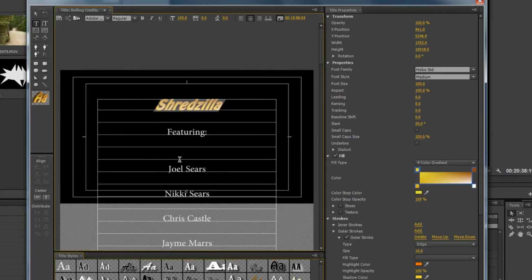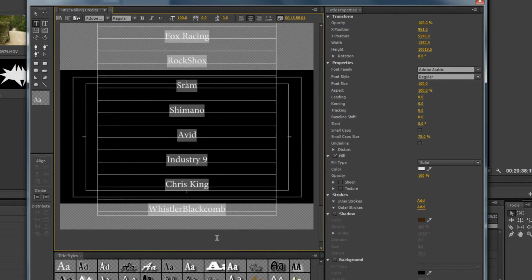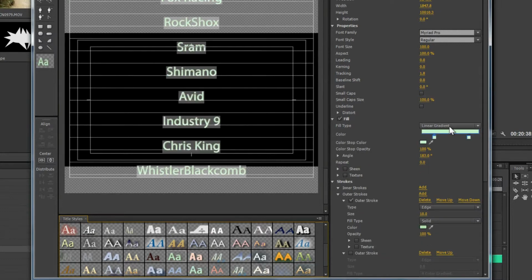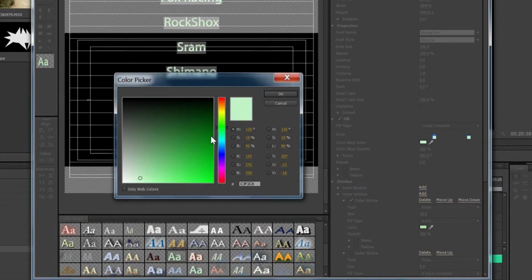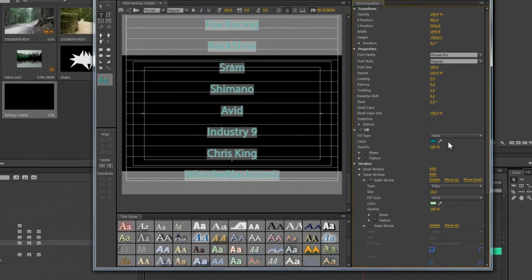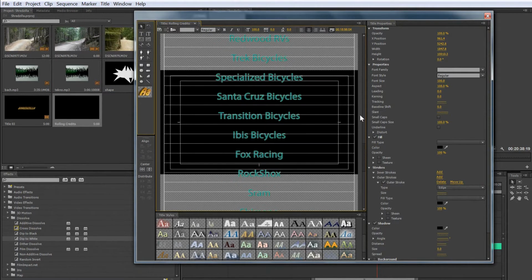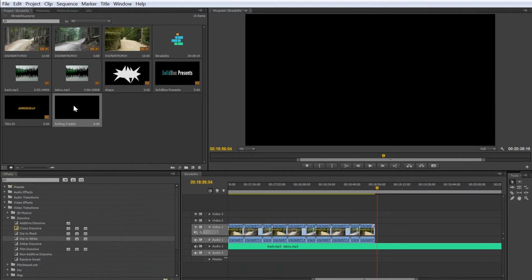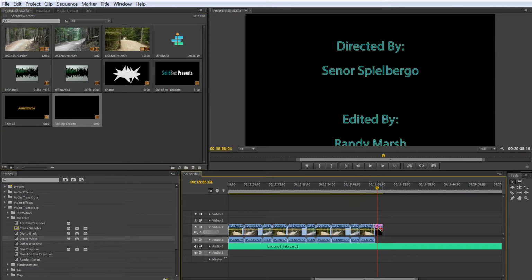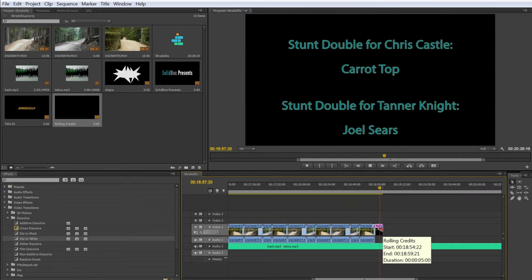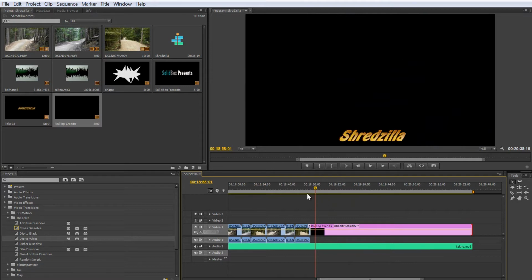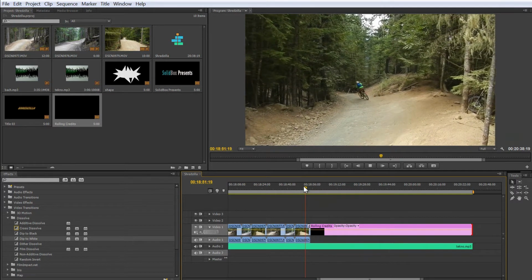And let's just change the rest of this to that Myriad Pro. With a little better color than that. And just change it to solid. We can scroll right back to the top of our credits and we are good to go. So let's drag that one in here. And now if we just leave it as is, it'll scroll through really quickly. But if we do want to change the speed, we'll just trim it out to the end of the song or the end of the video, and that'll slow it down considerably.